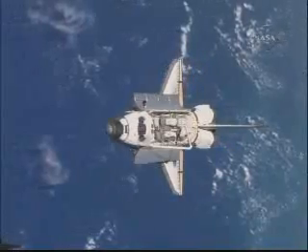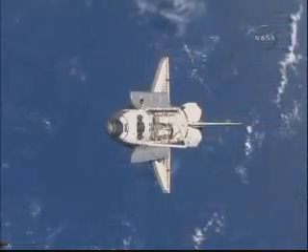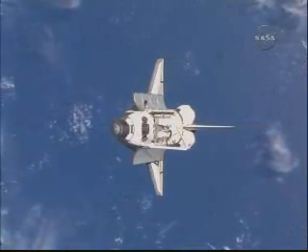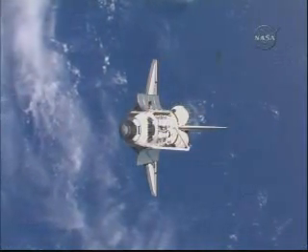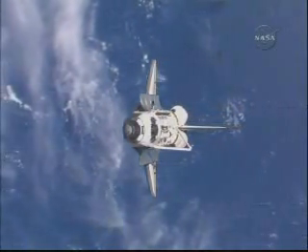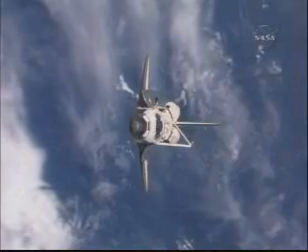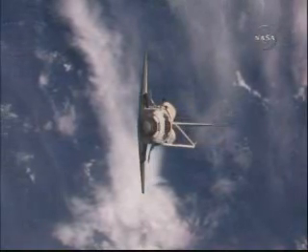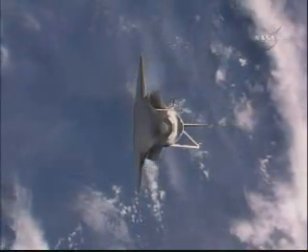Standing down from the top. Next is gap filler — power gap filler. Since then, the debris assessment team and mission managers have completed their work with all of the imagery and sensor data that was downlinked, and determined that no focused inspection will be required to further clear the heat shield for re-entry at the conclusion of the mission.